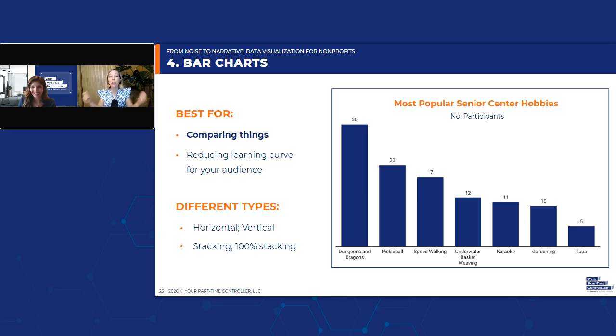So when you use a bar chart and it has shapes comparing things, you're giving everybody a 40, 50-year start, however old they are, minus a couple years, to understanding your chart. That's why they're so effective. And even with the bar chart, there are different types of bars that you can choose. So let's talk about the differences. First one is you can flip it on its side and make it a horizontal bar chart.